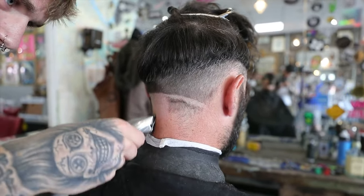So to start off the skin fade, I'm going in with my wall detailers. Just going to put in my baseline. I'm going to take my baseline just on the temple. And as I work my way around the head, I'm going to dip down to the occipital bone.